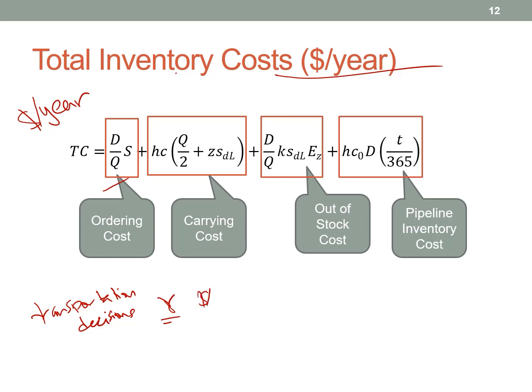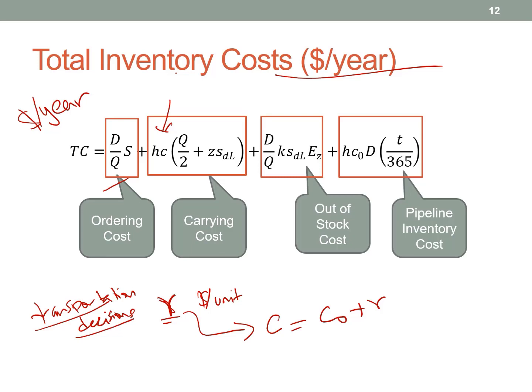The transportation expense per unit. It's dollars per unit we spend to transport that from supplier to our facility. Well, where does R go up? Well, R is going to determine what C, the landed cost, is, because landed cost is C naught plus R. Well, where does landed cost show up? Here. There's landed cost. So our transportation decisions directly influence carrying cost.